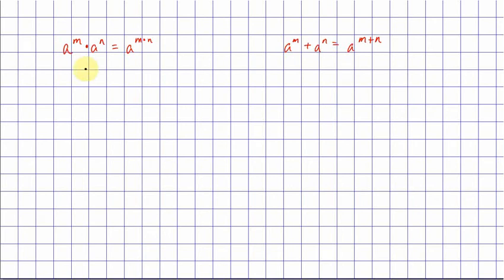It turns out these formulas right here, a to the m times a to the n equals a to the m times n, is a false formula. And this formula, a to the m plus a to the n equals a to the m plus n, these are both false formulas. Because they're false, first of all, you have to recognize the true ones from the false ones. So they're both false. Write that in. And because they're false, you really have to plug in numbers. That is the expectation. So let's go ahead and start with this formula.